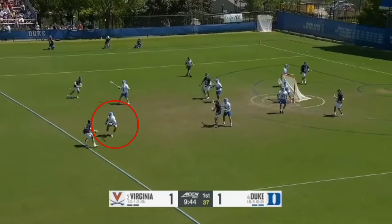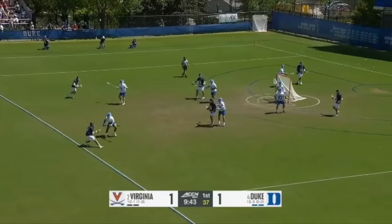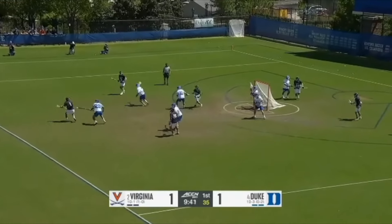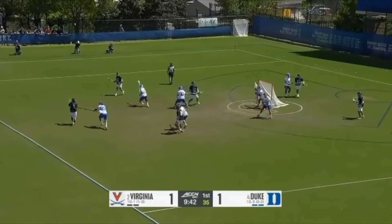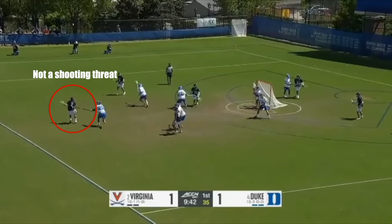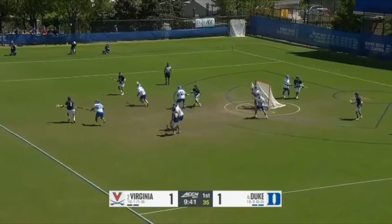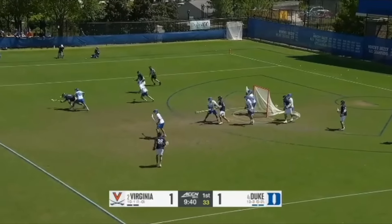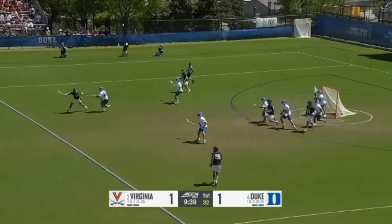If you play too much of a closed stance in this position, as opposed to a square, your dropstep becomes much bigger if your man cuts left. As Schellenberger flows across the top, watch how Brouwer isn't panicking trying to catch up. He knows Schellenberger's too far out and has to knife in to get a shot, so he stays trailing and patient. On the rollback, Schellenberger slips and Brouwer's all over him, leaving Schellenberger flustered and throwing a bad pass.